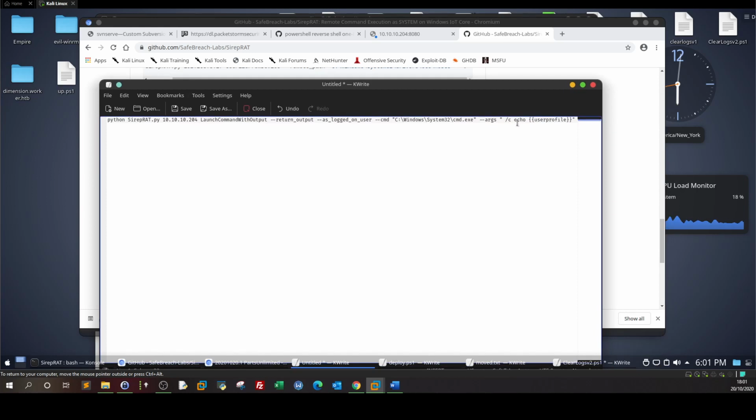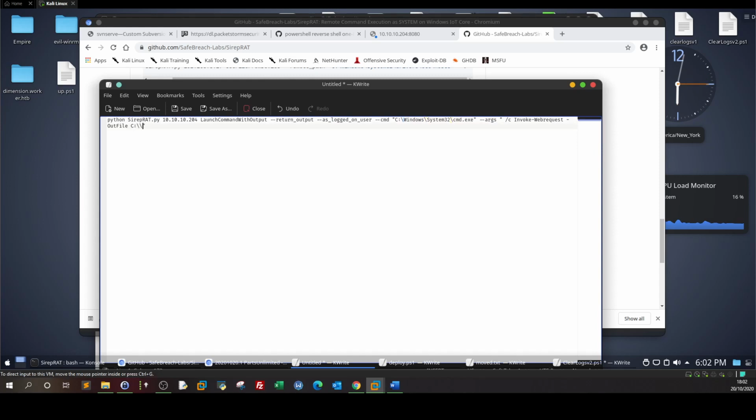So /c, instead of echoing the user profile, we will invoke PowerShell. So Invoke-WebRequest, -OutFile, C, and here one. We're going to need the... okay.